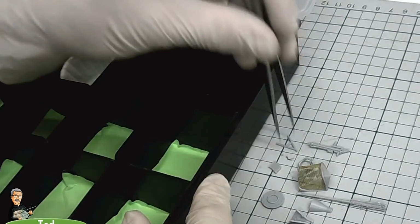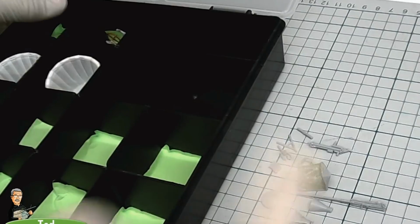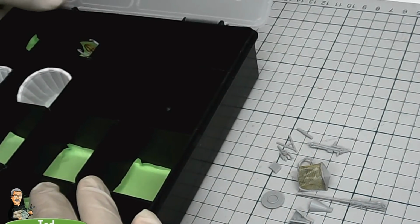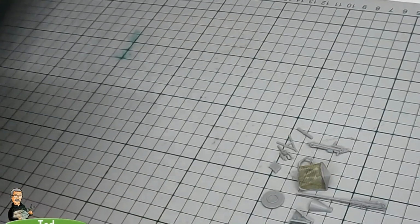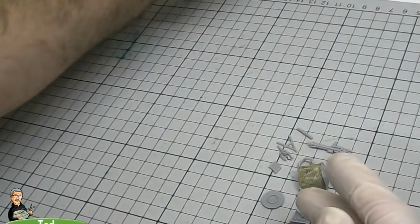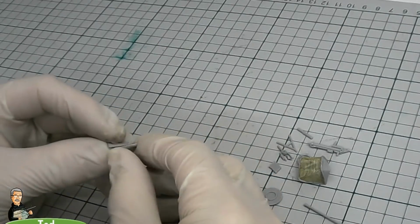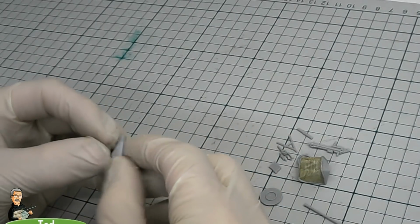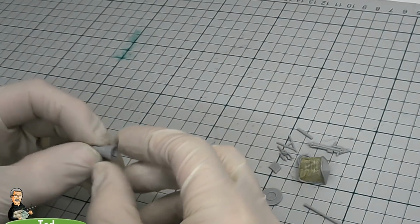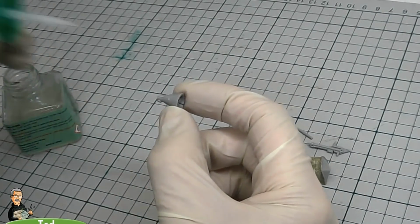So we get this together. It should go together fairly simply. There's a few parts. Right, keep the lid on that so we don't lose anything. Put it to one side. The instructions. Right, simple enough. One thing about having a little compartment box for all your bits, you can cut all the parts off and denub them, and then you can keep them ready for the build.